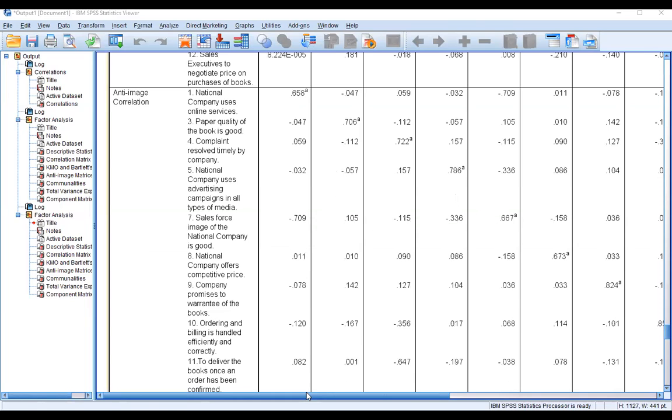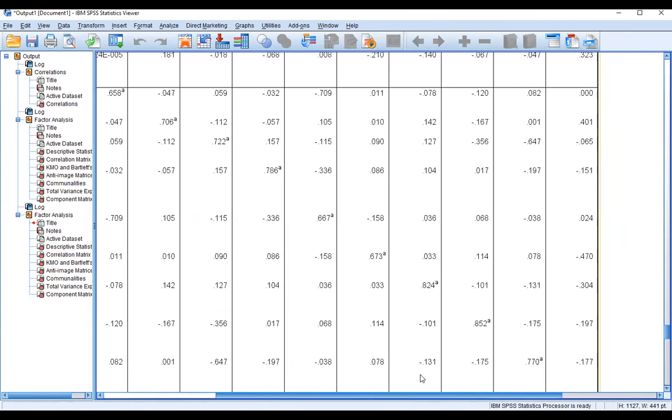Second, now you can check whether all the variables are greater than 0.5 or not. In the principal diagonal you can check, it is 0.658, greater than 0.5, greater than 0.5, and so on.